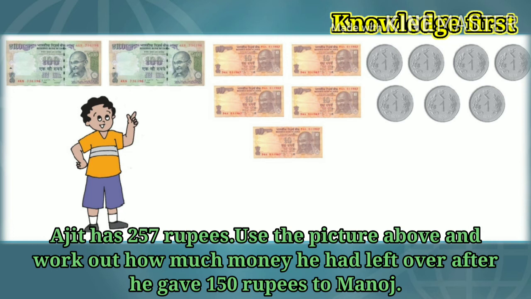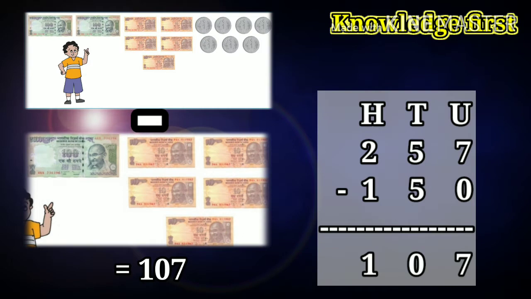Ajit kade 257 rupees. Kya til 150 rupees to Manoj la di to? Mag Ajit kade ki ki rupay ra til? Mitra no, aap nila mahit sa hai. Subtraction manje, varchya sanketun khalji sankhya gharo ne.